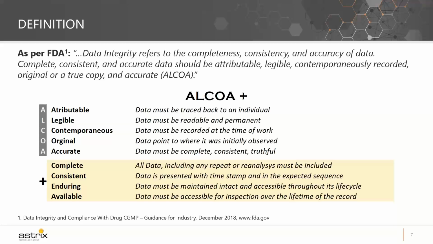The acronym ALCOA was then expanded to ALCOA Plus, which added 4 more concepts to the original idea, and you can see them highlighted in yellow here in this slide. Complete, meaning that the information that is critical to recreating and understanding a particular event is present. This would include any repeat, retest, or reanalysis that was performed. Consistent, that the data are presented, recorded, dated, and timestamped in the expected sequence.